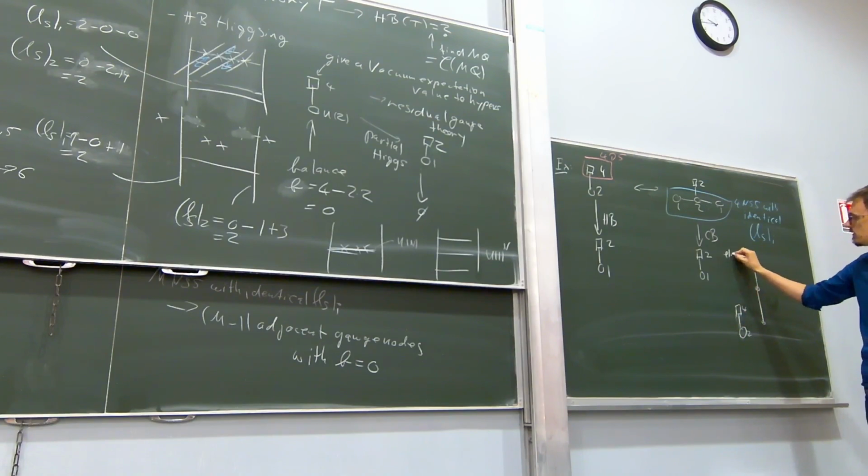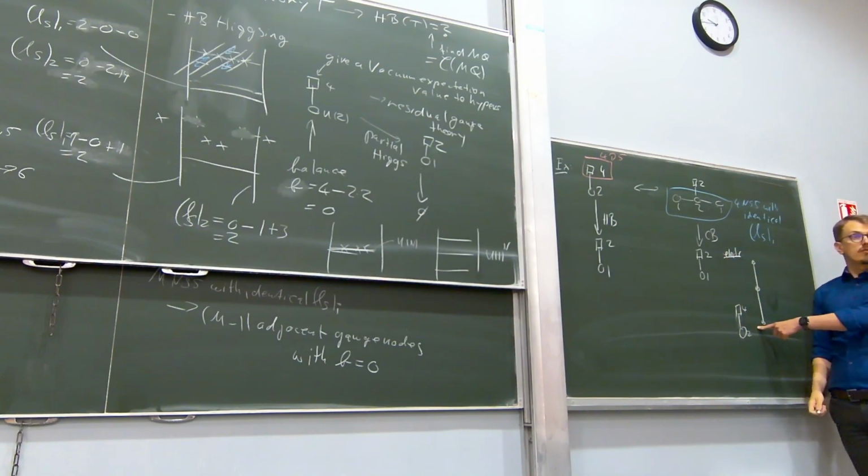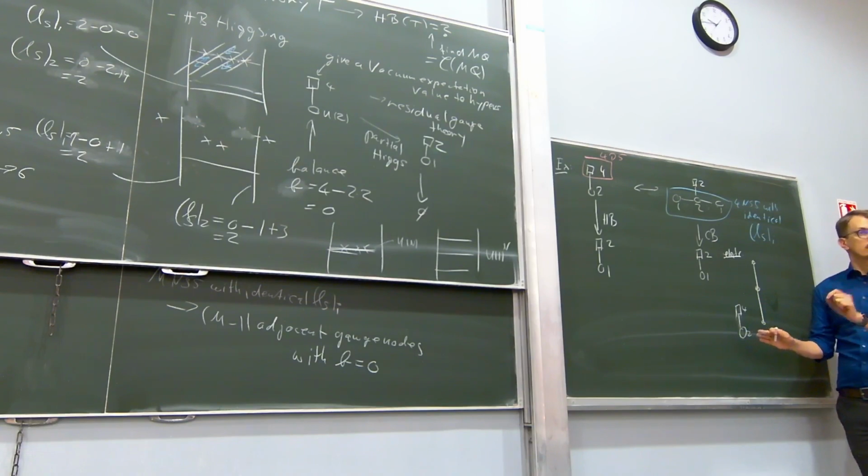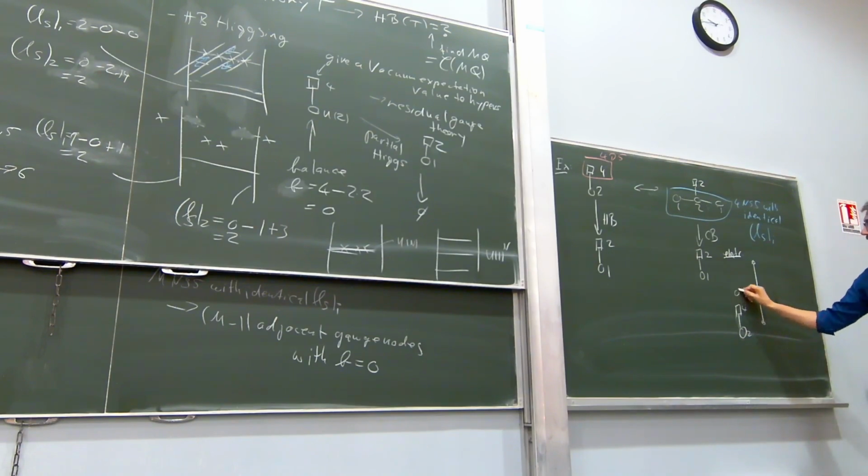So this is the electric theory. I start at the bottom with the electric theory, and when I say this, I mean there's no Higgs branch moduli turned on. Now I start turning on some Higgs branch moduli in a minimal fashion. Then I go to this point. I get a 1, 2.